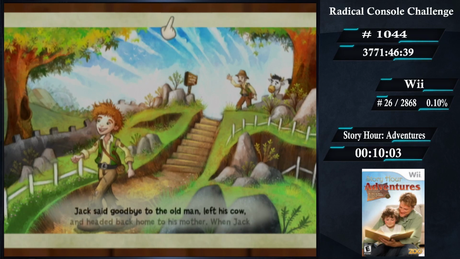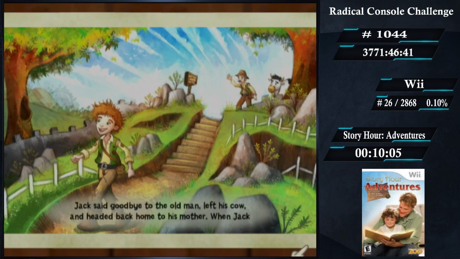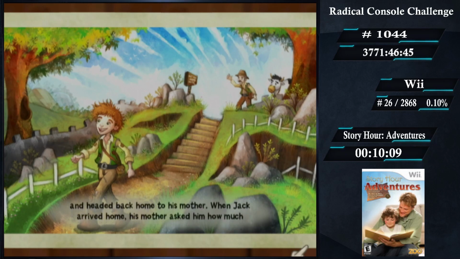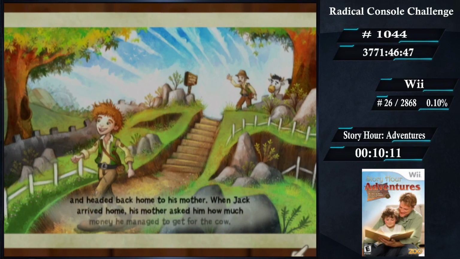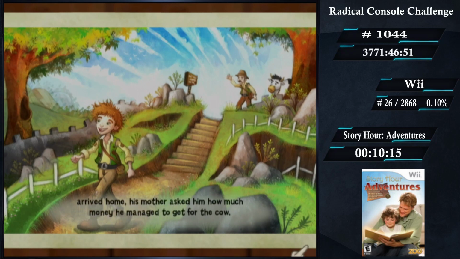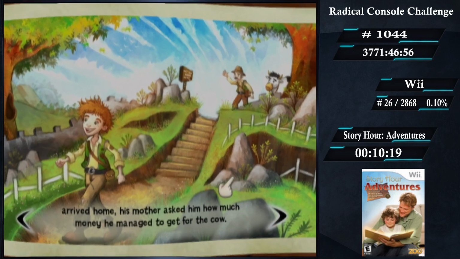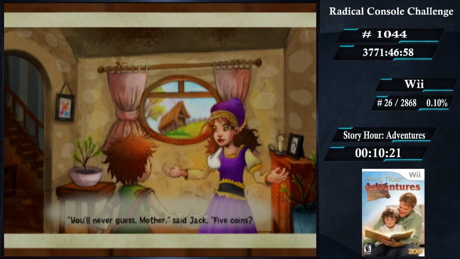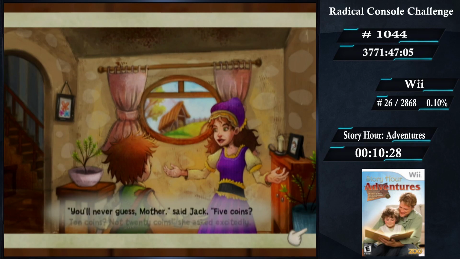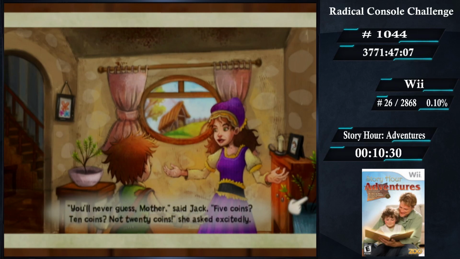Jack said goodbye to the old man, left his cow, and headed back home to his mother. When Jack arrived home, his mother asked him how much money he managed to get for the cow. "You'll never guess, Mother," said Jack. "5 coins? 10 coins?